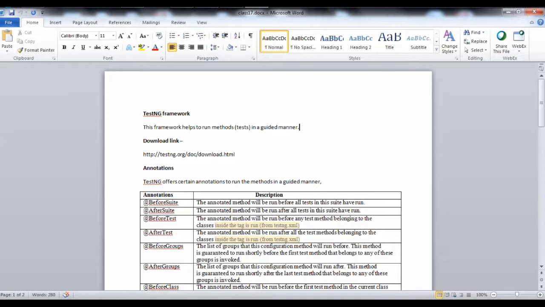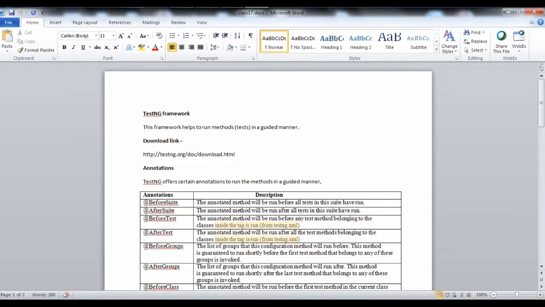Why don't we see that? Because every test case will contain certain functionalities. Every time we can't just create a Java file, put a main method there, and write a logic inside, let's say one login functionality. Then again I would create another Java file where I book a flight in the new tours application, with a new main method in a new Java file. Let's say I have 10 test cases: one for login functionality, one for booking a flight, a third one for seeing your booked flight, whatever the functionalities are. So there will be 10 test cases.